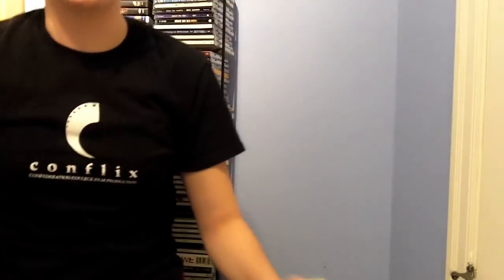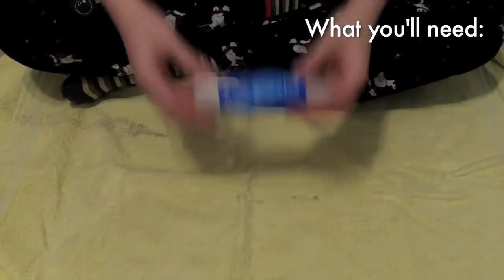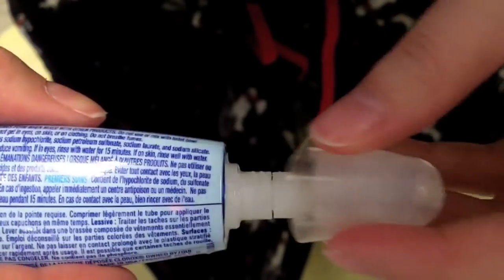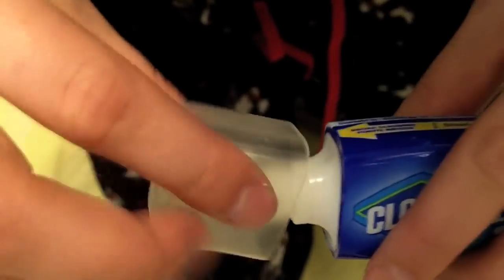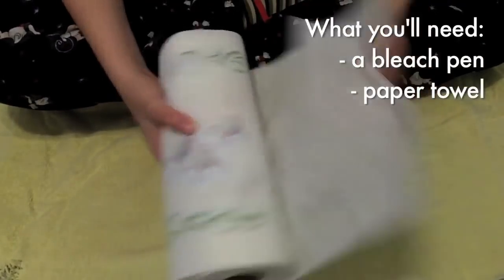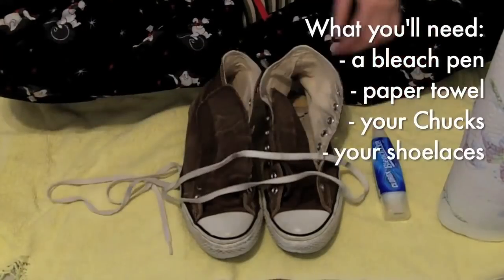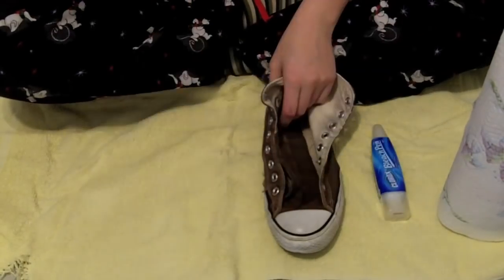I'm back in my laundry room. Put an old towel down. You're going to want to wear pants and a shirt that are okay if they get bleach on them. For this next step you'll need a bleach pen — it doesn't have to be Clorox, any bleach pen will work. It's got a small tip end and a large scrubbing end. You will also need some paper towel, and of course your shoes and shoelaces — which I have untangled from my headphones. We'll just start with one shoe for now.